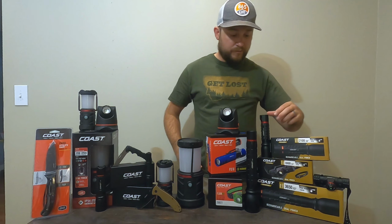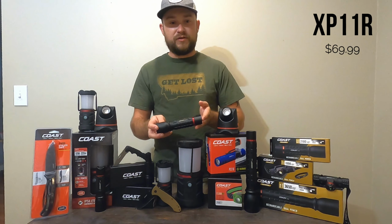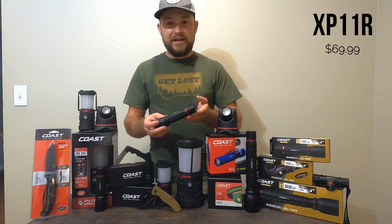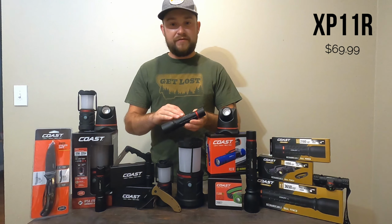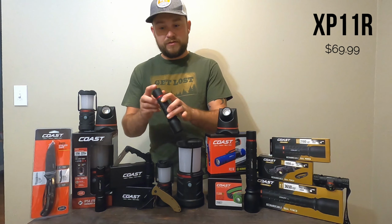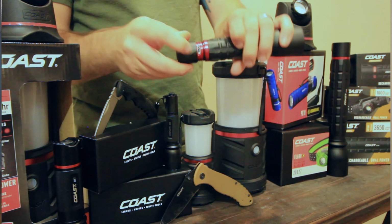So the next light that we're going to talk about is the XP11R rechargeable flashlight. Once again, this light, just like the headlamp, is $69.99 and has an output of 1000 lumens on high, and on low only 75 lumens. Now on high it can run for about 5 hours. It does have the rechargeable option as well, USB-C.